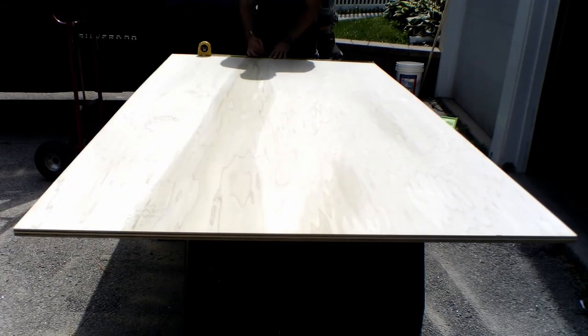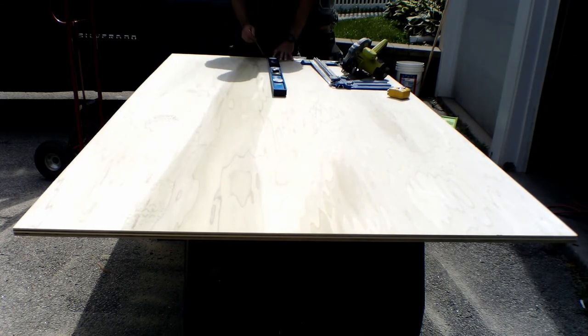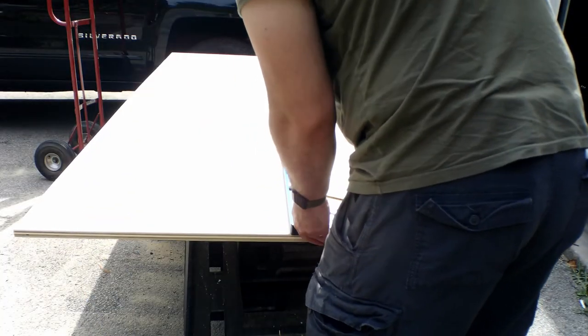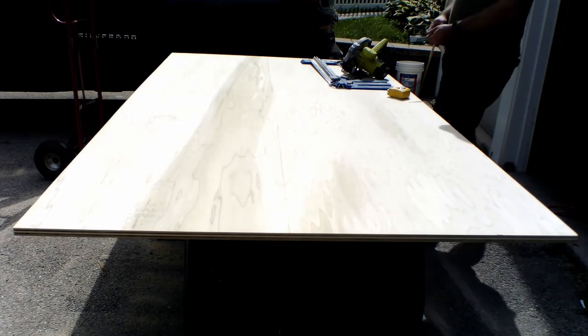And of course, here I am just making sure that I have all my tools first. And then I'm going to use a Kreg Jig. And this is for a rip cut with a circular saw. And I'm able to go right down the center. This is going to be a 25 and a half inch cut.